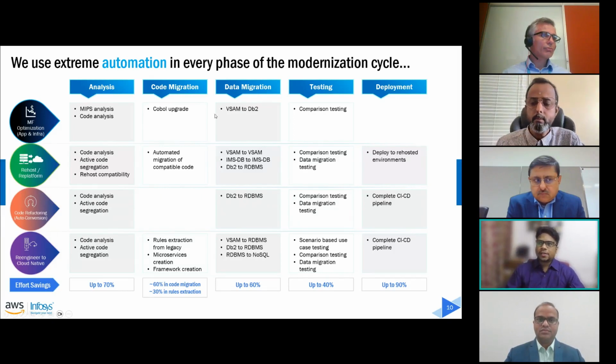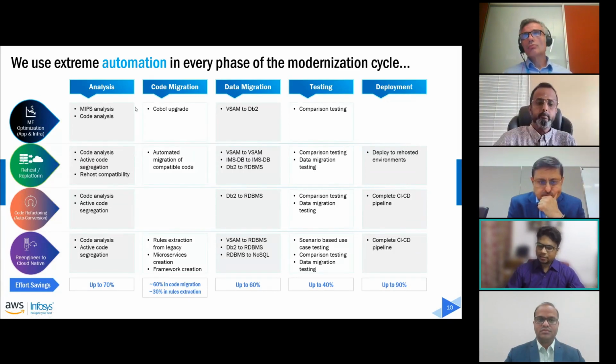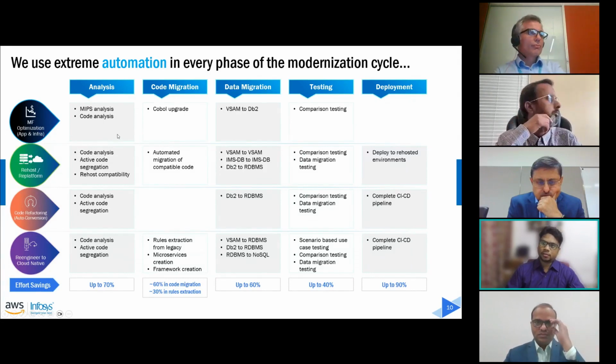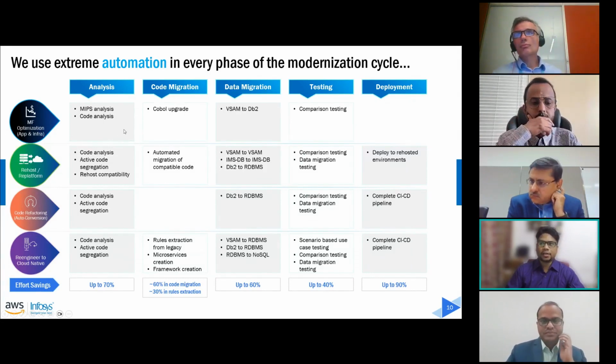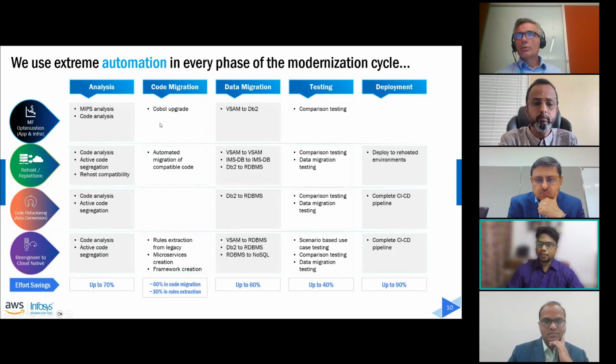So all those analyses are only possible if we have access to the system log of mainframe, and those are not easy. So that's where the platform comes in handy, and it will be able to understand the system log and provide a lot of insights related to the MIPS, or basically the workloads running on mainframe. Now on the mainframe, if we are upgrading the COBOL versions, whether that be a very old one or one of the latest, we still want to be on the latest.